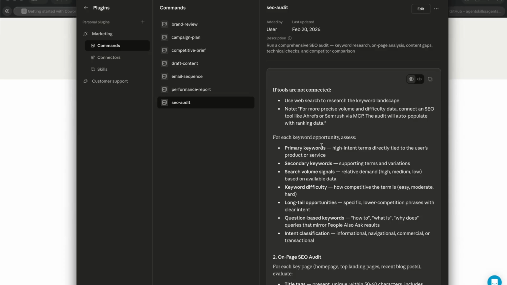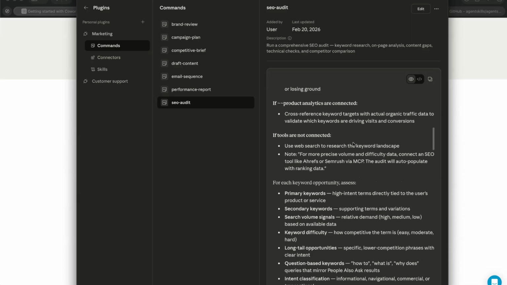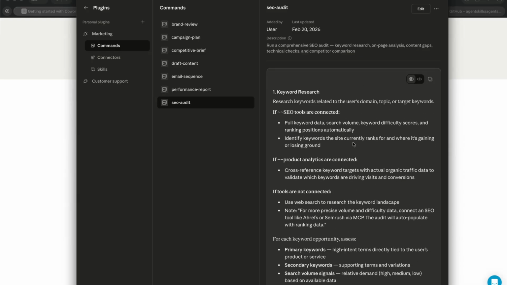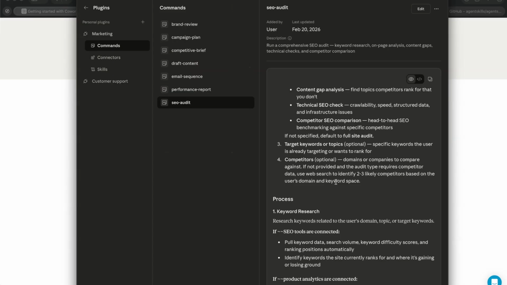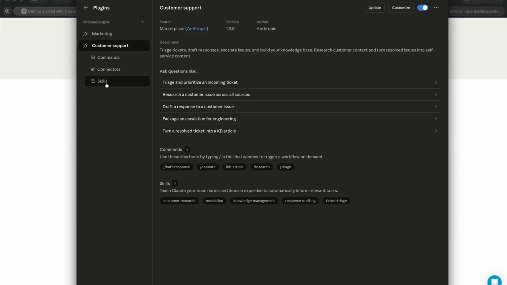If you've done on-site SEO, there's a platform on here. You've got platforms like Ahrefs. So if you wanted to get a better result, you could add that connector, and then this tool would use that third-party tool to improve the results. And to do that, you just click on connectors, and then we've got this one here. We can install Ahrefs. You can see how from the traditional chat through to what Claude Cowork offers are much better. I've also got the customer support one, and then very same.